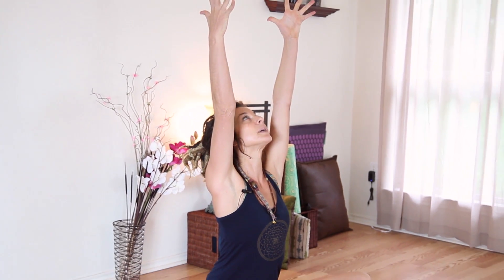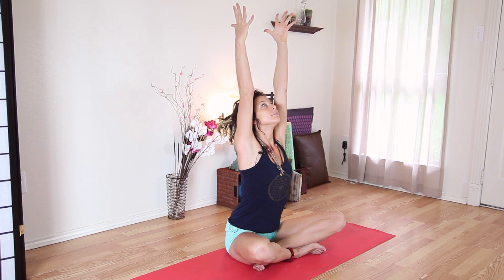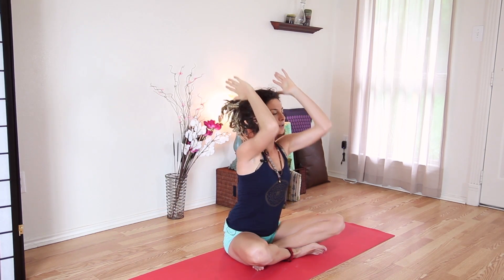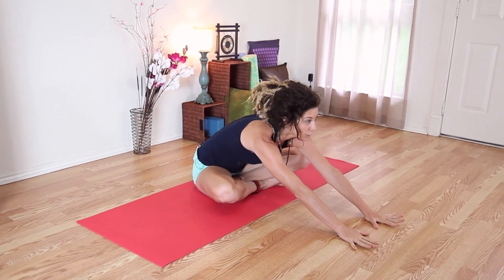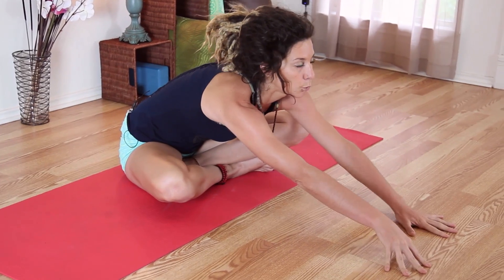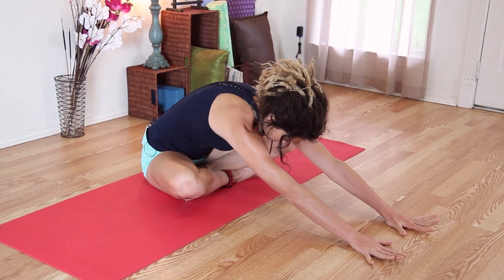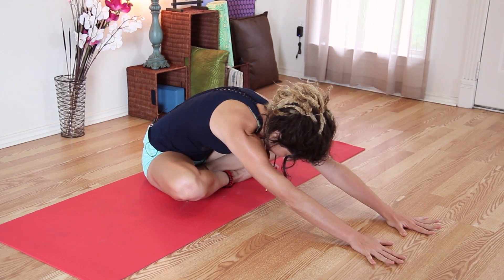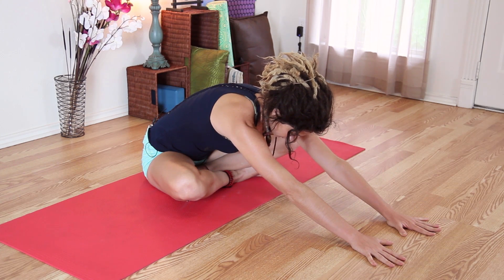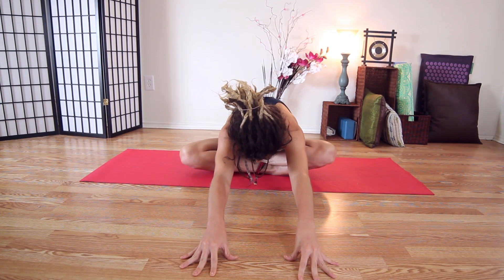On your next inhale, raise your hands up over your head and look up. Try to grow a little bit taller — one more inhale. And exhale, bring your arms down and start to walk forward. Make sure to keep your hips on the ground. At the same time you're walking your fingers forward, you can push the floor away and push your hips back down. Big inhale, and exhale, see if you can come a little bit lower.